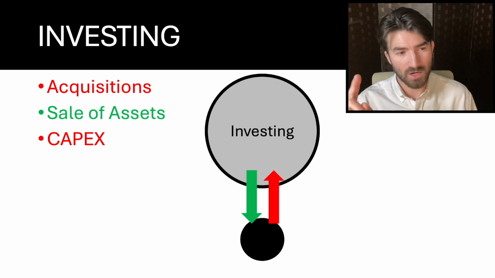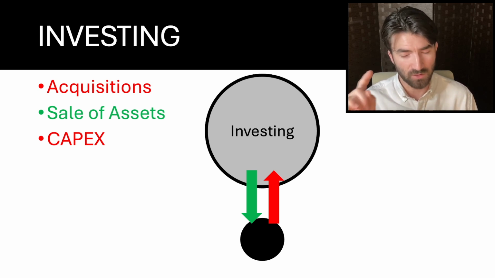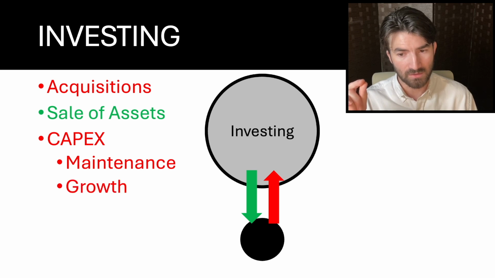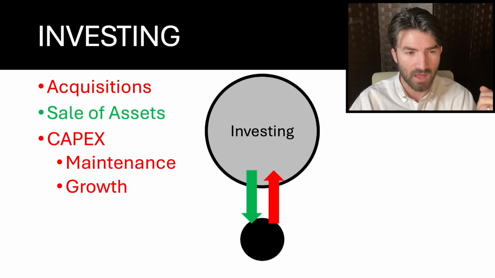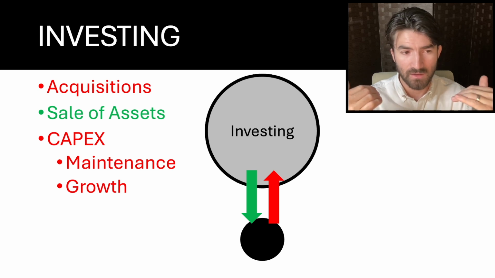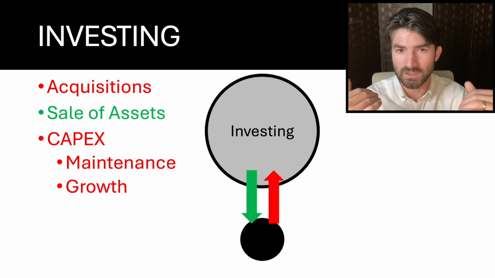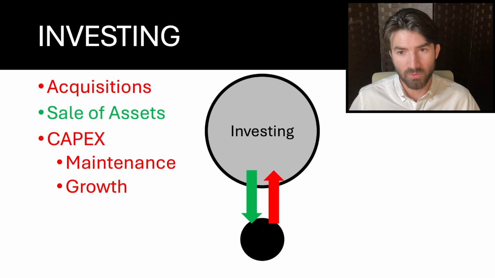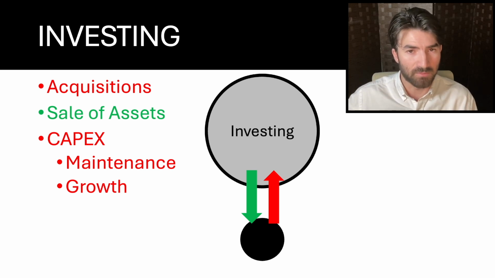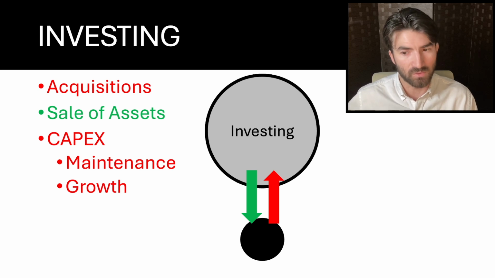Now, I'm going to talk about two different forms of CapEx, though, because I think that's important to understand. There's maintenance CapEx and growth CapEx. Some people call these different things. You'll hear maintenance CapEx sometimes called routine CapEx or, what's another word, mandatory CapEx. To me, that's different than growth CapEx. Maintenance CapEx is really an expense to run the business, and growth CapEx is more of an investment, right? A true investment. They don't have to do this, but they're going to do it because they're expecting to grow earnings. Whereas maintenance CapEx is like, hey, the stuff's broken, or we need this X amount of CapEx to keep up with the real depreciation of the assets, that sort of thing.